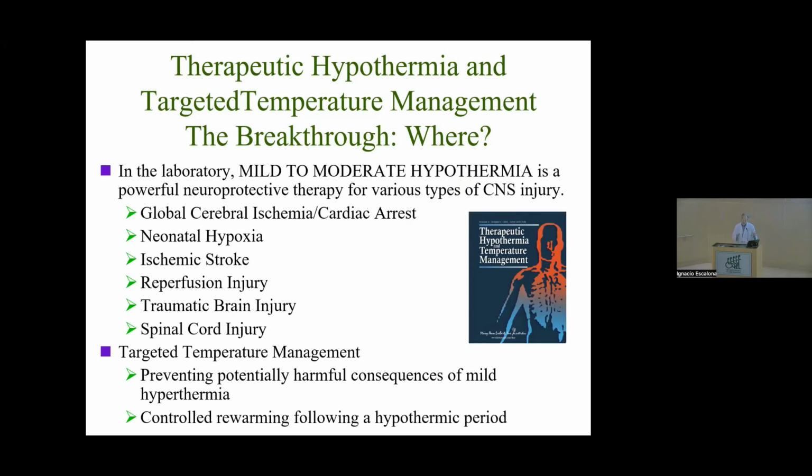It's called targeted temperature management. That means preventing periods of hyperthermia. And again, we wrote some of the first papers showing that if you traumatize an animal or you produce a stroke and you wait 24 hours and you just artificially elevate temperature to 39 degrees for a few hours, that changed the biology of that insult, and the animals did much, much worse.